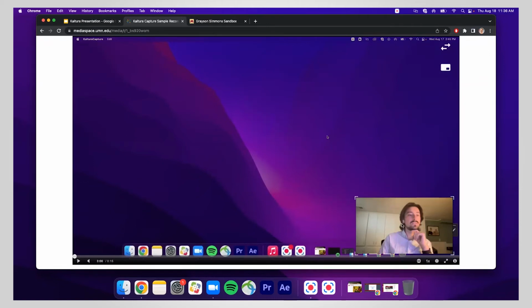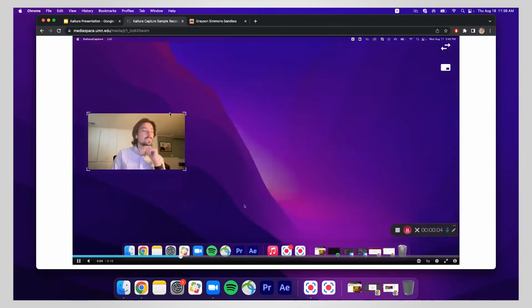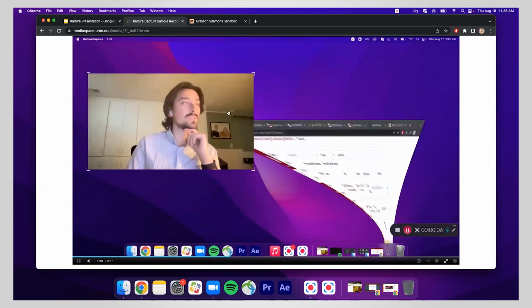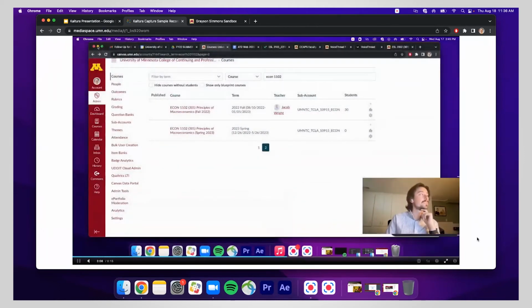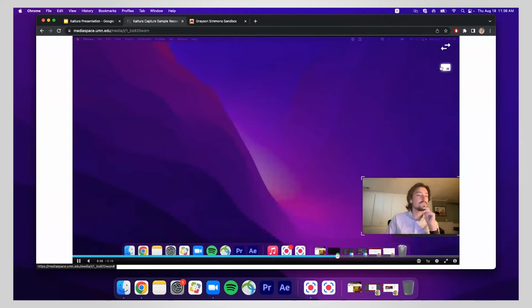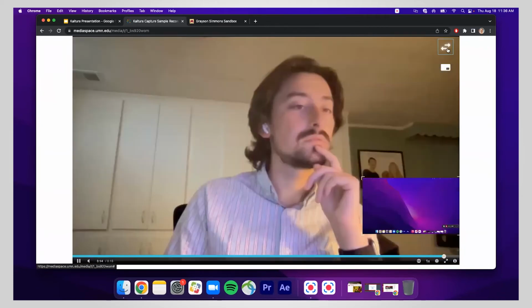You'll see down here, you have my webcam view, and then you have the main view of my screen. As I play through this, as a viewer, you can move this around. I can resize it. Let's say I want to switch to just see the bigger picture of myself. I can come up here and switch this.